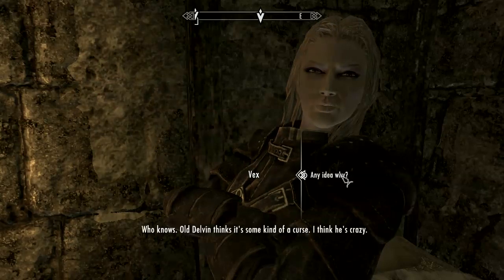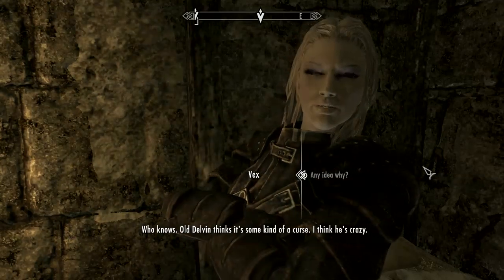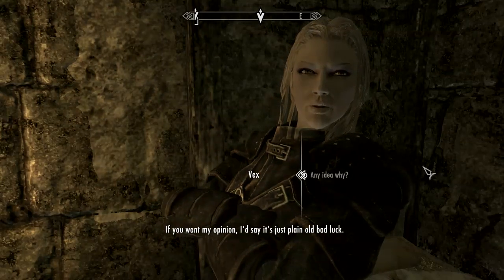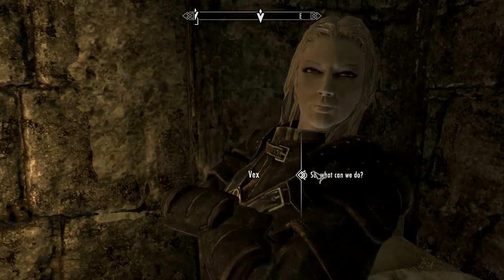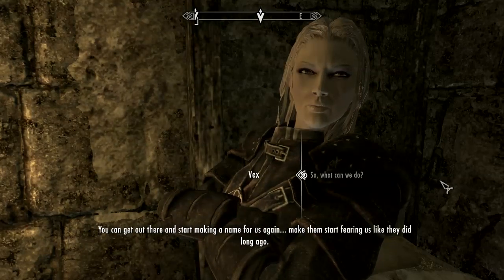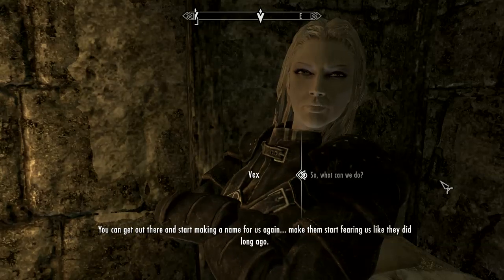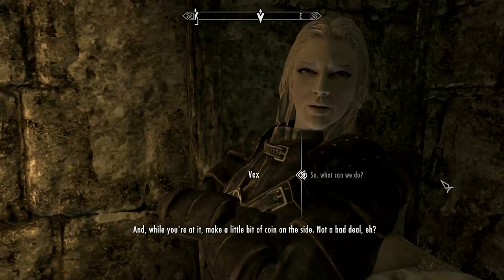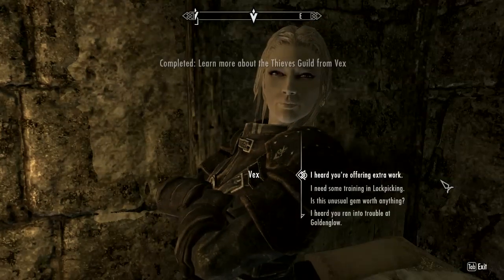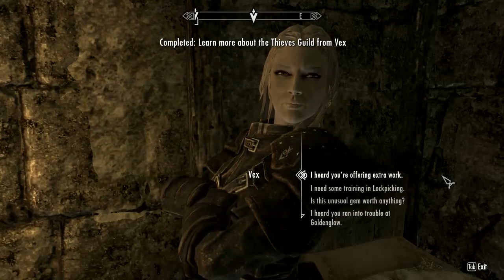And why is that? Who knows? Old Delvin thinks it's some kind of curse. I think he's crazy. If you want my opinion, I'd say it's just plain old bad luck. And? You can get out there and start making a name for us again. Make them start fearing us like they did long ago. And while you're at it, make a little bit of coin on the side. Not a bad deal, eh? Okay. All right.